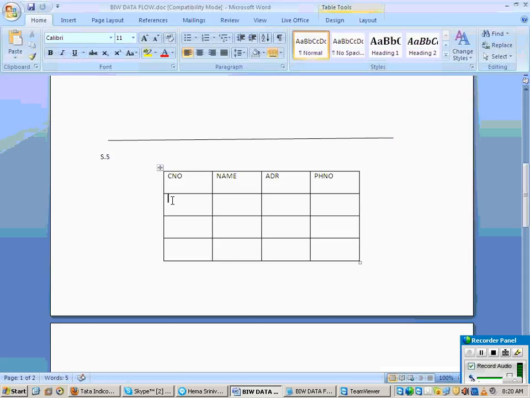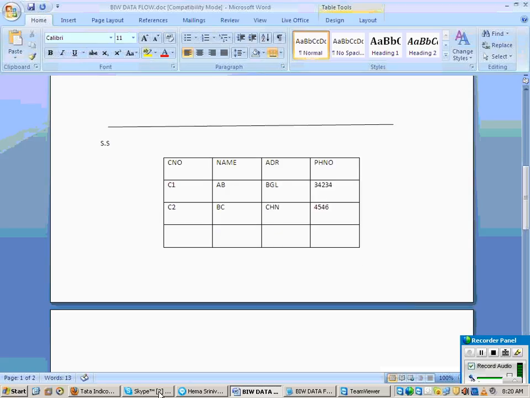We have been given some file, so data from this file I want to load into the BI system. Okay. So now first what you have to do? Now what is your source system? Source system is your file.